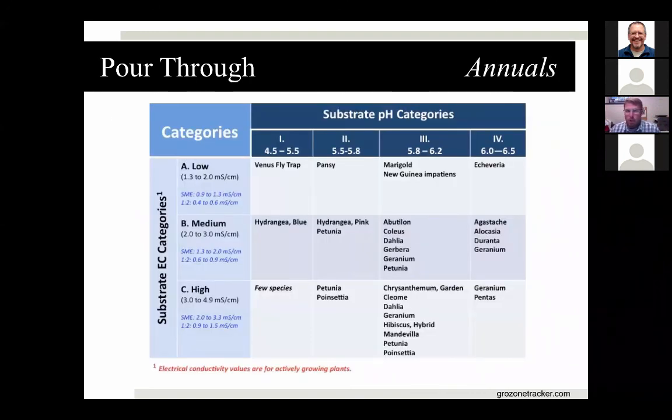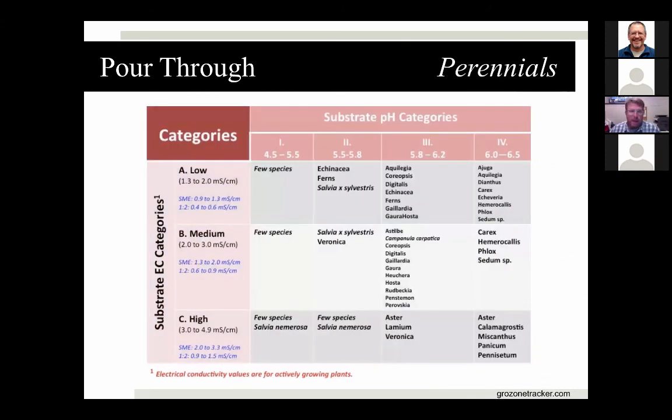We also created the same matrices for annuals with EC categories and pH categories, and then again for perennials. And we tried to be very specific. The one thing I'll point out on this slide is that if you look at salvia, which is in the first two columns of the substrate pH categories, it ranges widely on the species, and in some there was not even always agreement.